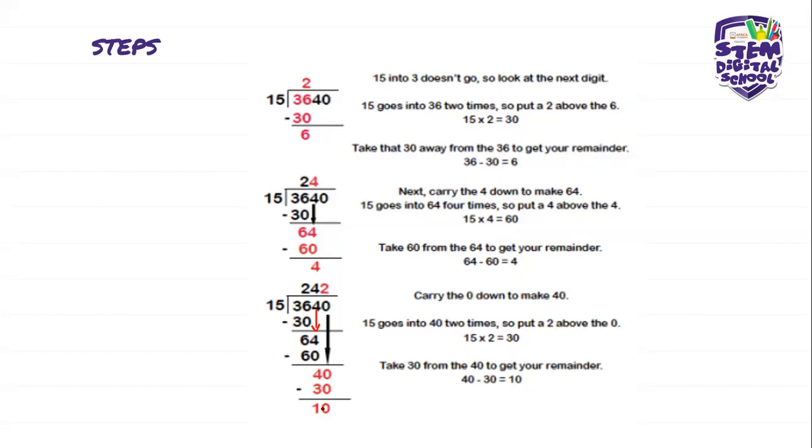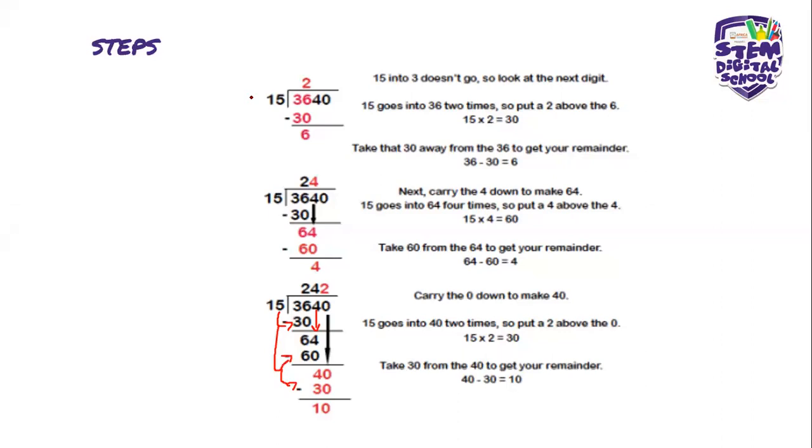All right. So do you agree that also another thing is that each time we were subtracting a multiple of 15? Looking at 30, 60, and 30 again, we are subtracting something that was a multiple of 15. Yes. Awesome. Thanks. You are a superstar. Thank you so much.